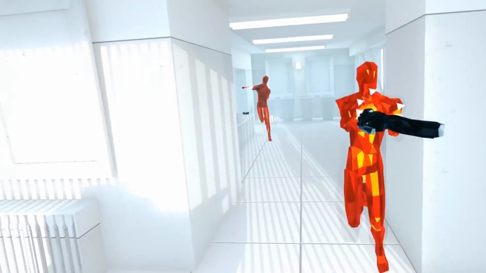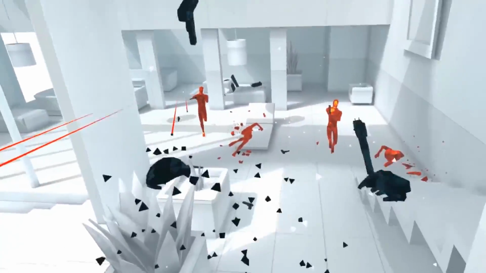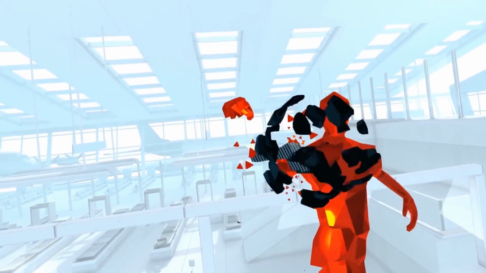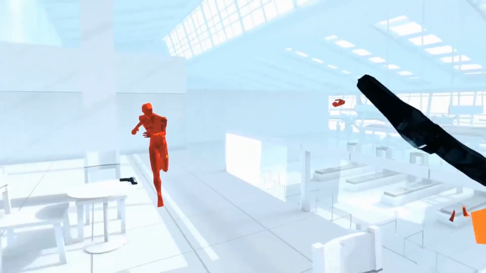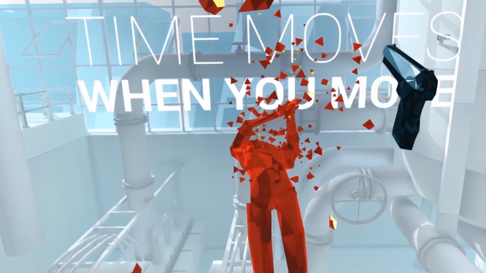Because time moves in slow motion when you do, SUPERHOT benefits from the flexibility of a bigger play space. As the difficulty ramps up, you'll need every inch of cover to dodge incoming bullets, bullet time style, while cursing faceless enemies using guns, shurikens, and, most satisfyingly, your clean fist.